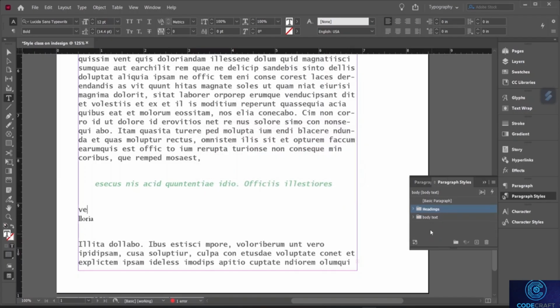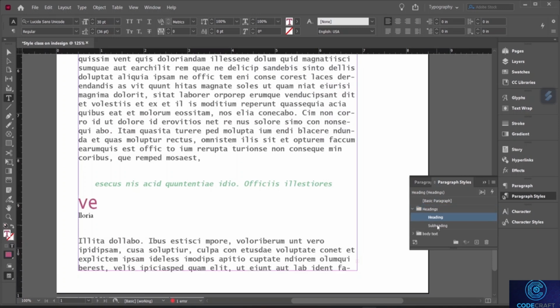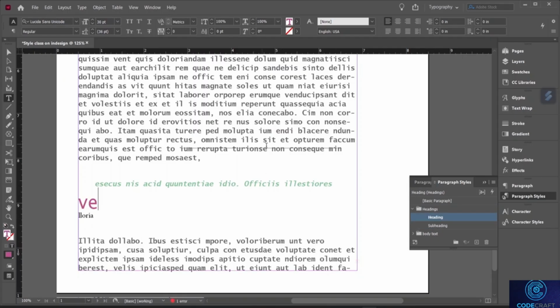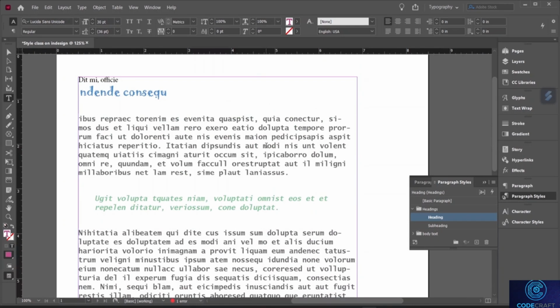So if we do have a lot of headings, a lot of body text, or a lot of subheadings, we can come and save here, so that it will be easier for us to find these, work on this, and search and put it in our new project.